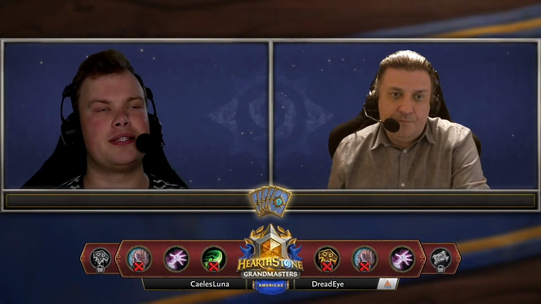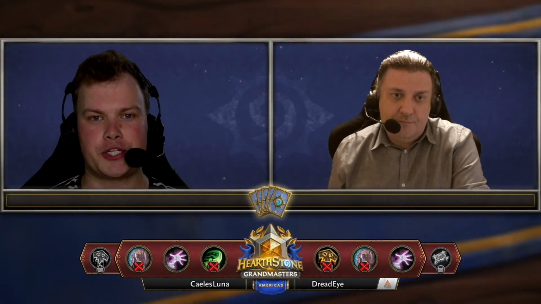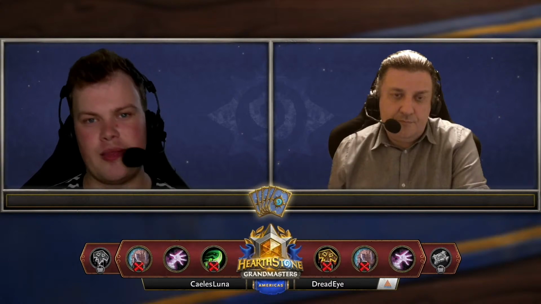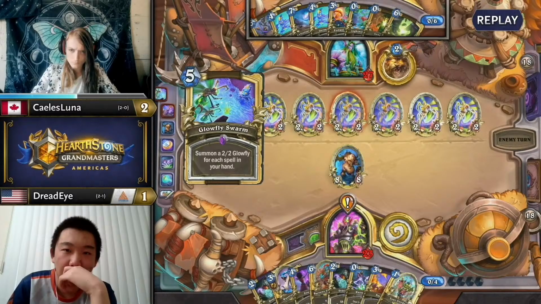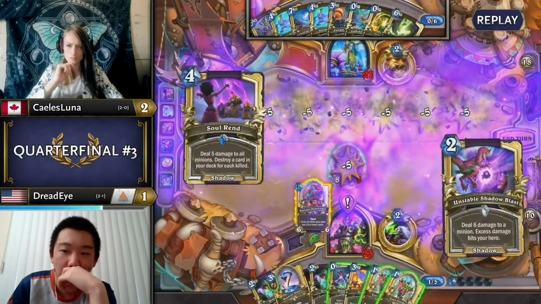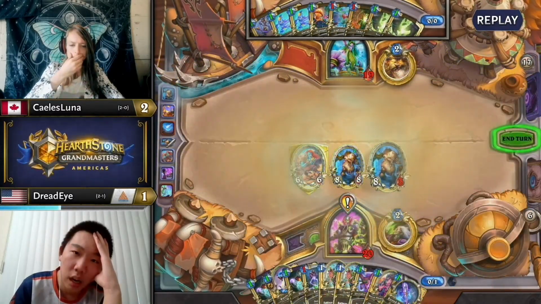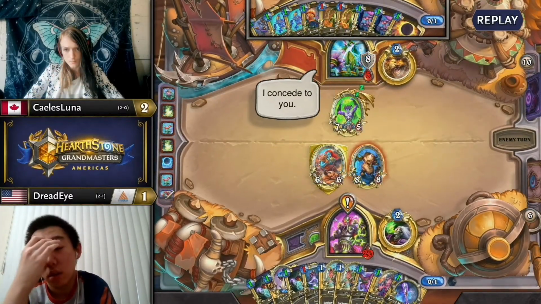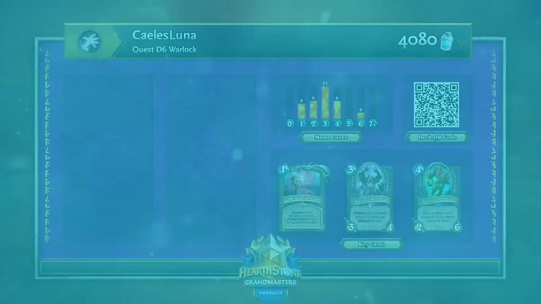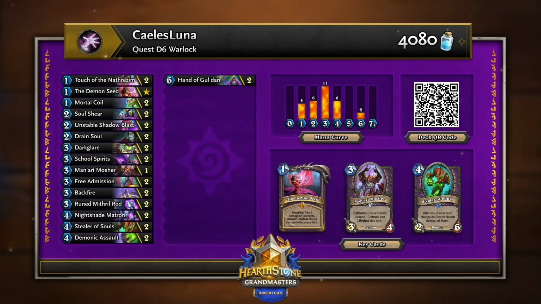The one thing I would have considered doing differently is going like double Raise Dead instead of playing the coin to get down the Flesh Giant 1 turn earlier. But aside from that, he clearly knew exactly what he was doing in the matchup in terms of just tempoing out threats as quickly as he possibly could. CaelesLuna, again, you could argue that it should have been an earlier play of the Celestial Alignment, but other than that, I think that his play was pretty spot on.